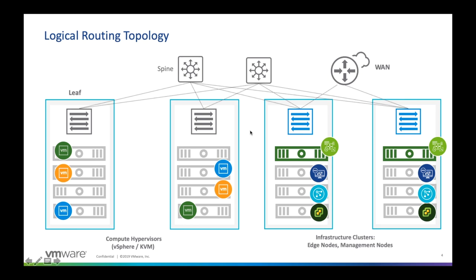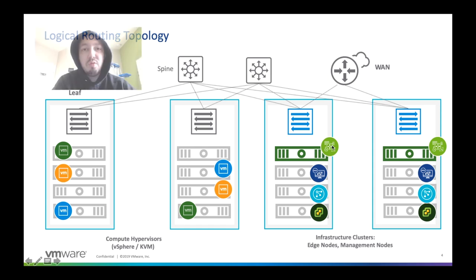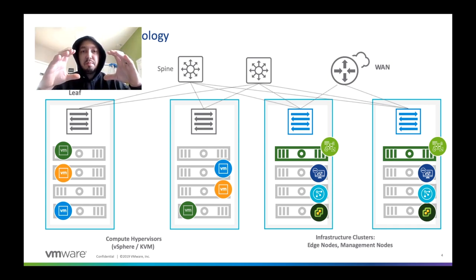So you'll see in our case we've got the green vSphere host, which I'm going to call our edge host. And then on top of that we have this green VM — this is our edge VM. So whenever we talk about NSX-T edges, it's just a VM that is a container, essentially — or a pool of capacity is a better way to think about it. Inside of it, you could have multiple virtual routers living inside of it. It's also responsible for centralized services. That's where we're going to run things like BGP, NAT, and north-south firewalling in NSX is done on the edge. So if we write a policy and say block ICMP into anything in the NSX environment, that would be enforced at the edge.